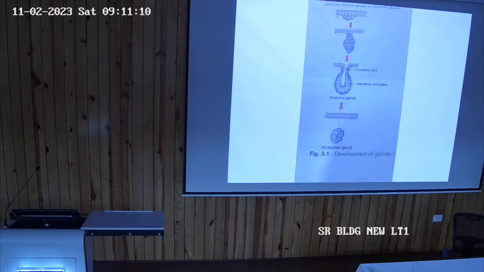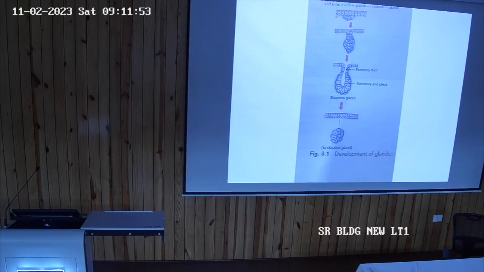The third type of glands is paracrine glands. Paracrine glands discharge their secretion into the extracellular space surrounding the gland, neither directly into the bloodstream nor to the surface epithelium. And this secretion acts on the cells which are surrounding the gland. Examples of such glands are the intestinal glands in the crypts.